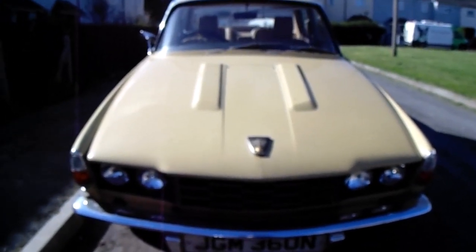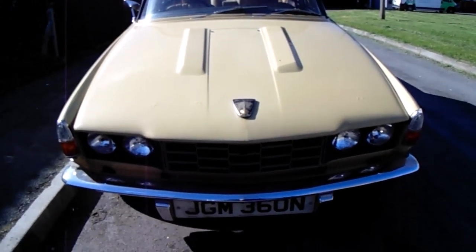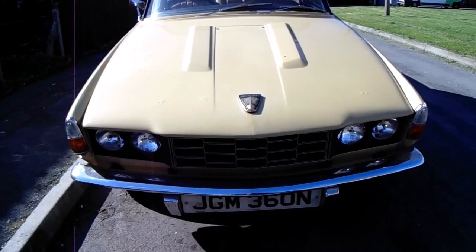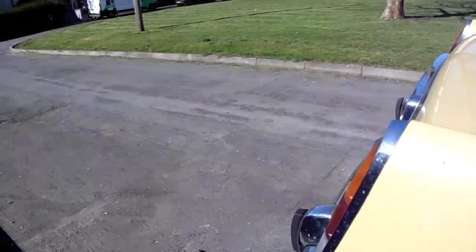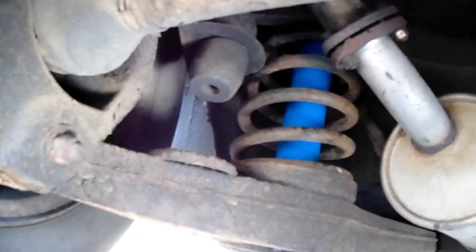I'm sure it was a bit short yesterday when I was filming the shock absorbers, and I said I'll come back to you a bit later on once I fit them in the car. I didn't realise the time. Time flew by yesterday, and before I knew it, it was gone 5 o'clock and I needed to get all my tools put away. So I will show you now what they look like. There we go, they're back in there. That's that one. There's the other one.